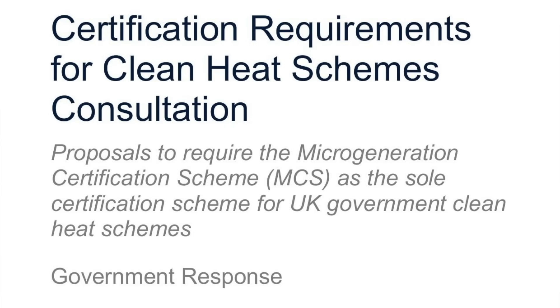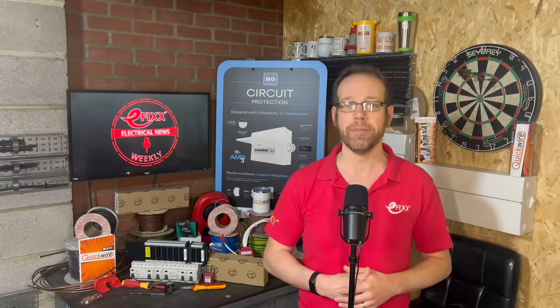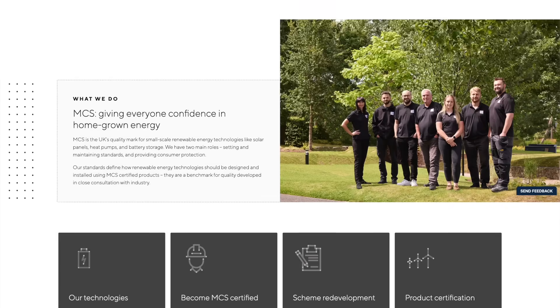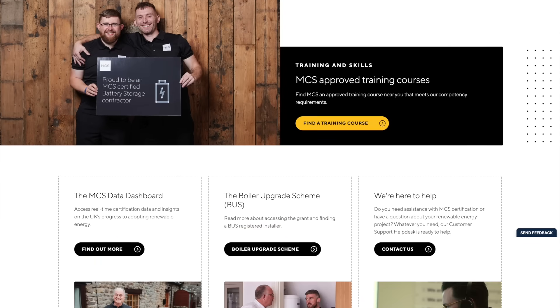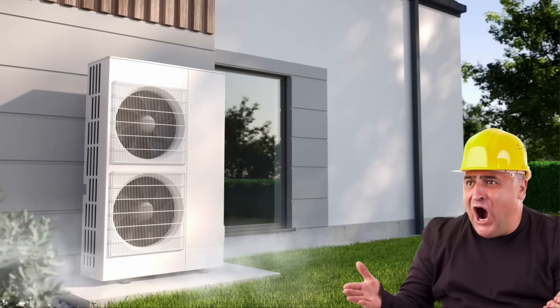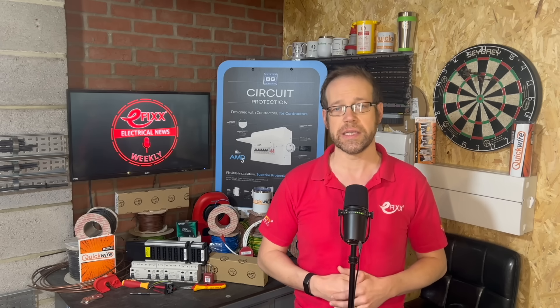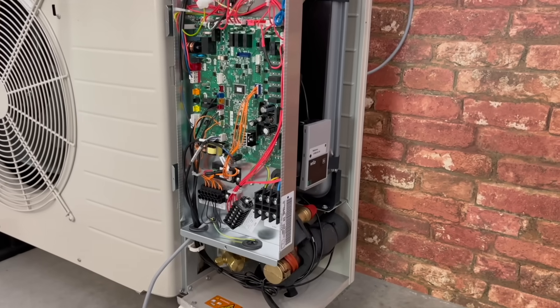Still on safety and standards, the UK government is set to appoint MCS as the sole certification body for heat pump installs. It will certify installations under the Boiler Upgrade Scheme, the Energy Company Obligation, the Warm Homes Social Housing Fund and the Warm Homes Local Grant scheme. The MCS, or Micro-generation Certification body, is well known to the trade as the watchdog for solar projects. The move comes despite respondents to a recent government consultation raising concerns that it would give MCS an effective monopoly. Some contractors fear that MCS certification would be costly and burdensome to installers, particularly small businesses, and some say the organisation does not always ensure high-quality installations. However, some respondents back a single certification scheme, saying it would provide simplicity for consumers who often struggle to know what to look for when choosing a tradesperson.